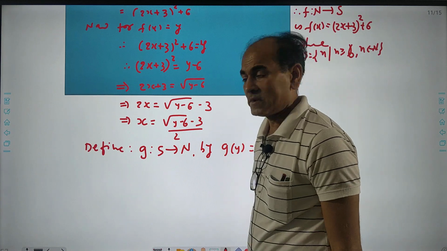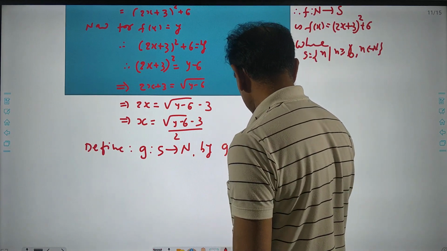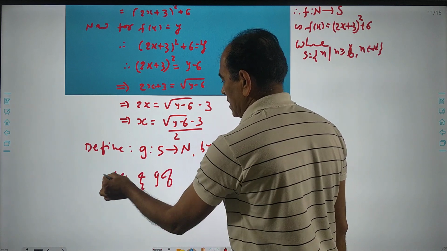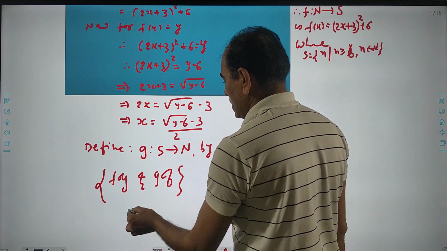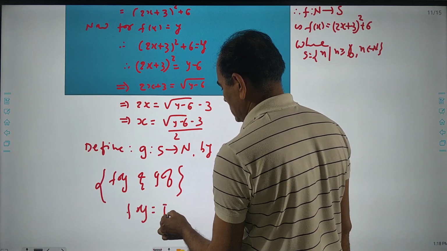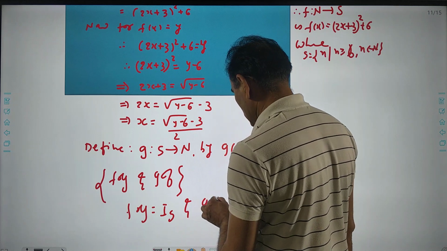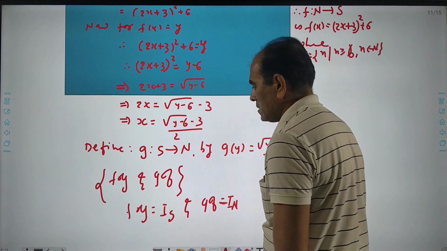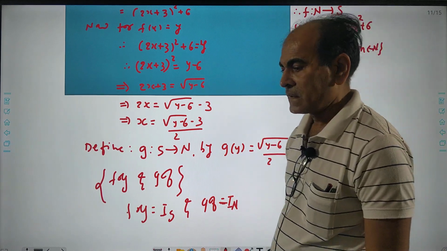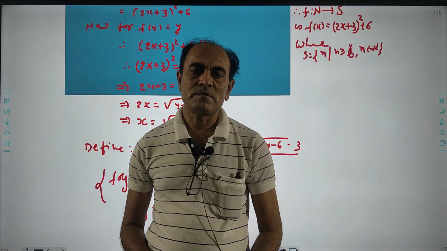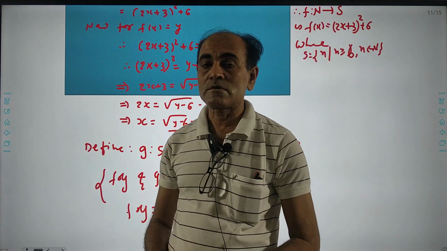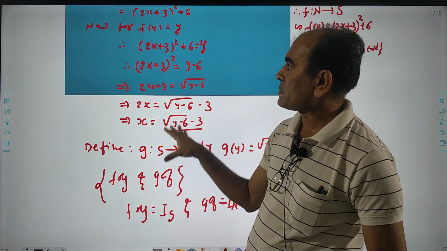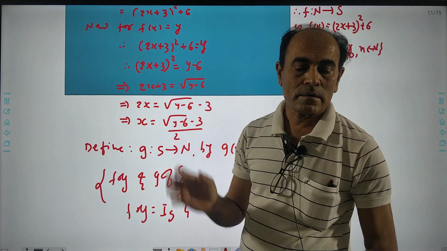Now dear friends, the rest of the thing is for you. Check for f∘g and g∘f like the previous example, and then try to see f∘g is equal to I_S and g∘f is equal to I_N. Clear? Then g is the inverse of this function. Dear friends, today we are going to see up to this stage. Next time we are going to see more things. In homework sums, same sums, whatever may be classwork sums, that is for you. Clear? Thank you.